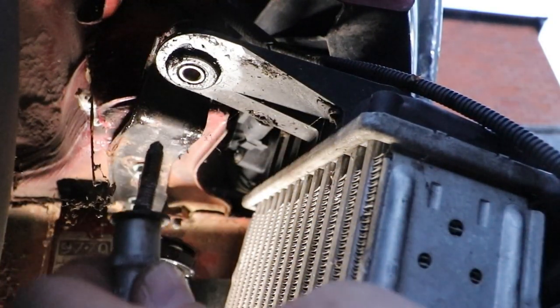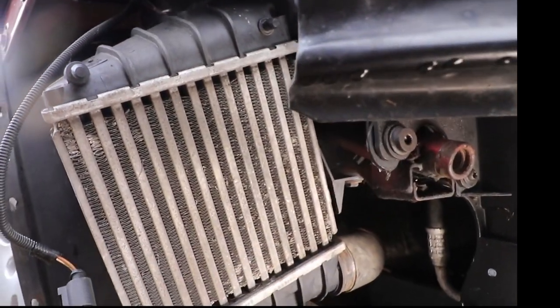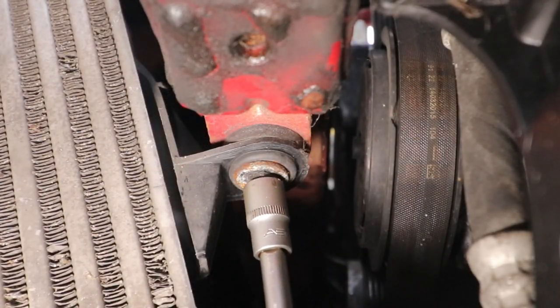Take those both out. Then there's the third bolt in the bottom right of the intercooler, just down here. Take that one out.